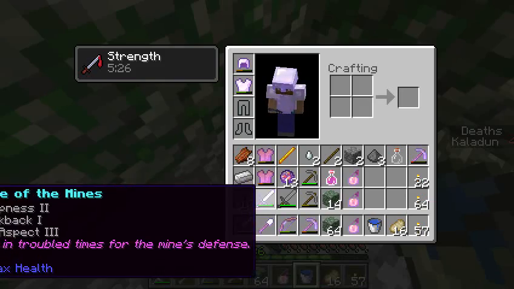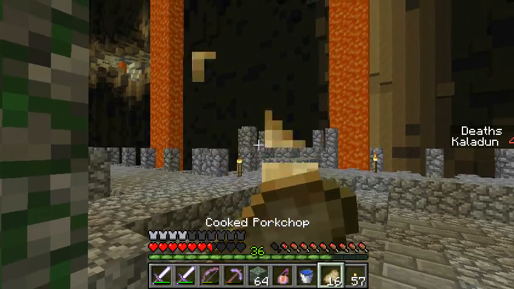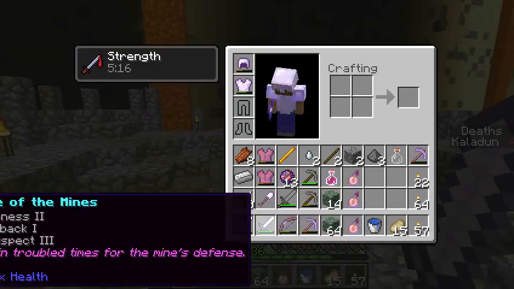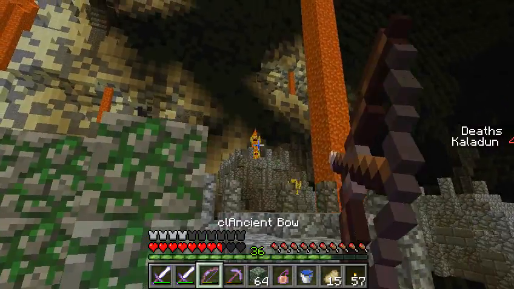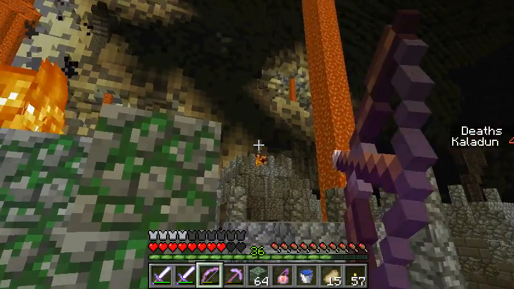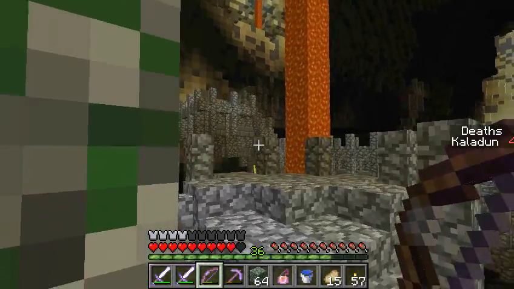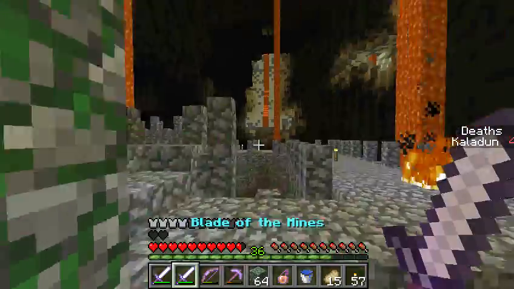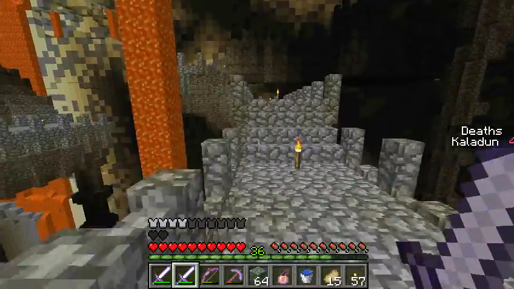Okay, I'm gonna have these two out because smite does nothing. Smite is totally useless against blazes. Let's heal up a bit. Yeah, I'm just gonna pick these guys off now, because I got their spawner already, right? I think I did. Alright, cool. Switch to the Blade of the Mines, just so I can have some extra HP in case of emergencies.